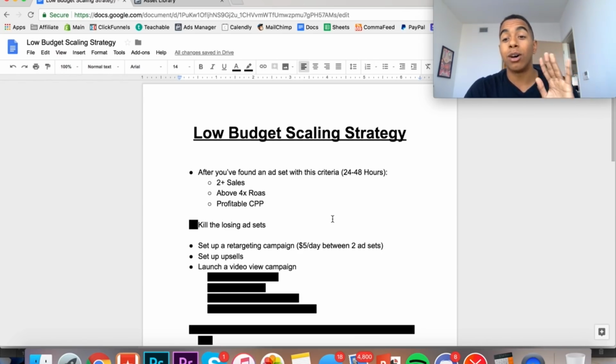So anyways, those are just the prerequisites. This isn't even the strategy yet. So I just wanted to include those because remember, if you're starting on a low budget, you need any type of way for you to be getting more cash flow into your business so you can reinvest. And setting up a retargeting campaign along with the upsells is really going to help you do this because the retargeting campaigns are going to be profitable and the upsells are going to make your margins shoot up. So let's talk about the strategy now that you have all these things in your brain.